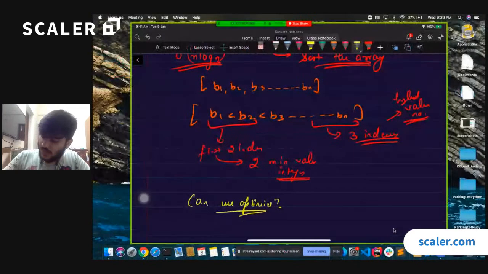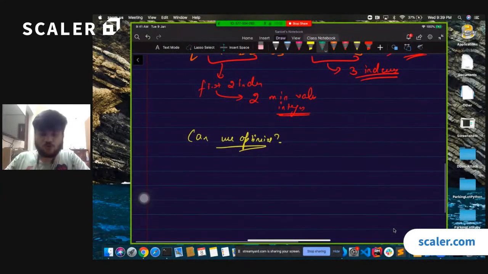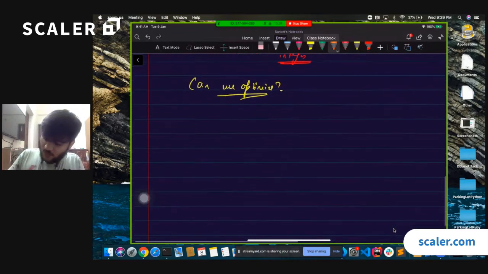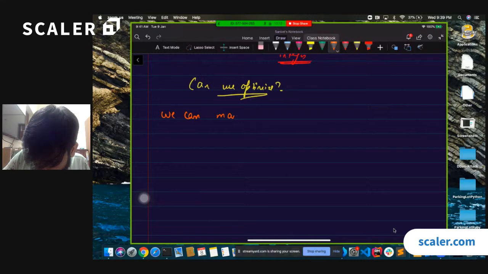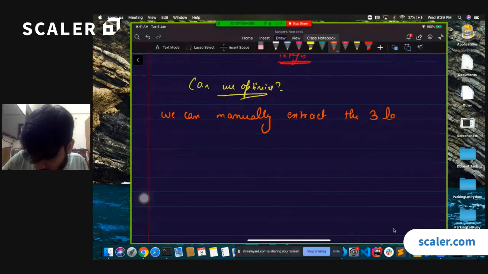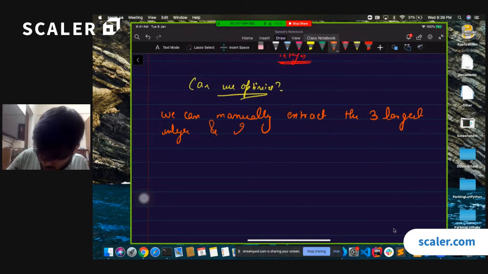So let's say that if we do not want to do sorting, then what we can do is manually extract the three largest integers and two smallest ones.